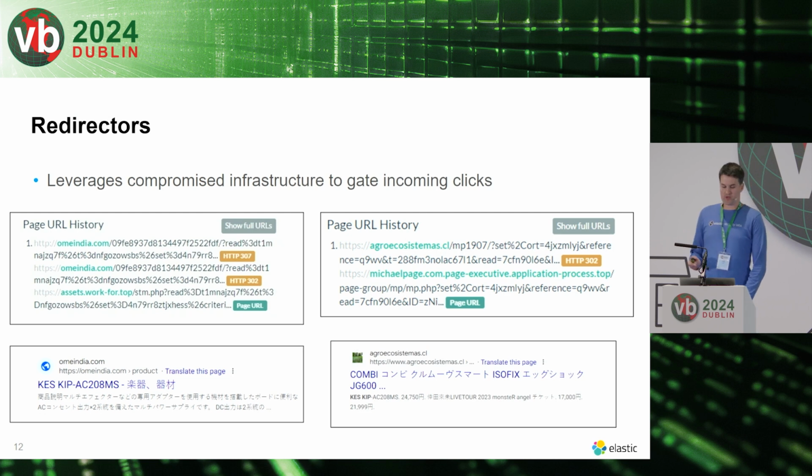Going back to the redirectors, they always use these redirectors. They are a way to distance the threat actor from the landing pages. What they do is leverage compromised infrastructure, so think of WordPress websites. These are just victims that don't really know what's going on with their infrastructure. I don't know how they're getting in exactly, but they're compromised, and they're using these to redirect straight to their landing pages. I included a couple of screenshots. You can see some of the web pages offer vague products, like gambling. You can tell that they've been compromised, and they use them for SEO stuff as well.